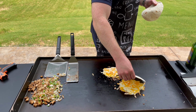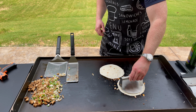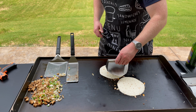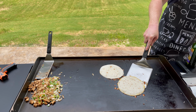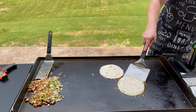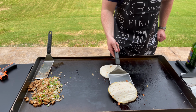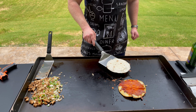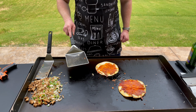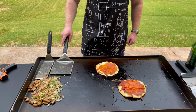Then you throw the tortillas on top of the cheese. Then give the tortillas a light smash. I'm using a burger press here, but a spatula would have worked just fine. After about 2 minutes from when the cheese initially hit the griddle, give these tortillas a flip. And they should look a little something like this. Your tortillas are now infused with cheesy goodness. And it's going to have a nice little crisp texture.